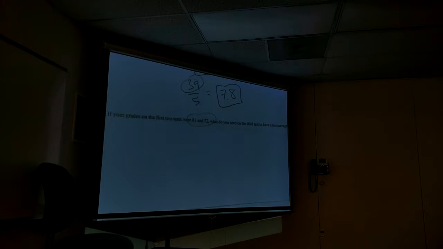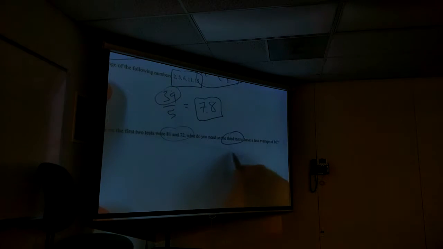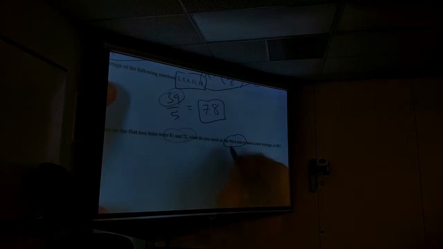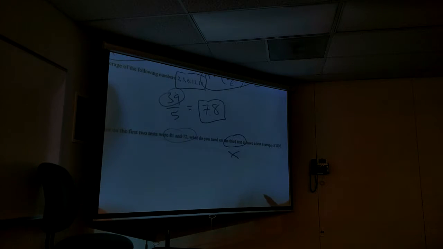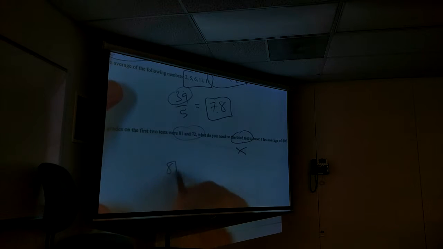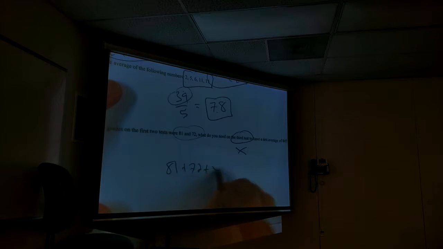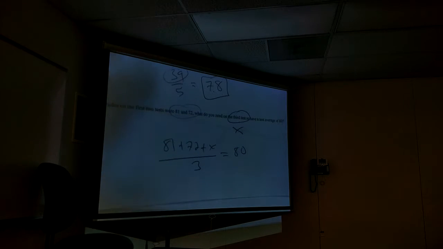All right. So one way to do this is algebraically. What's the grade on that third test? We don't know yet. Stop telling me the answer. I'm just starting this project. What's the grade on the third test? I don't know. So what do we call it? X. Why do we do that? So we got something to work with. That's why. If I knew what it was, what would I do? 81 plus 72 plus x divided by 3 is supposed to be 80. That's the power of algebra.